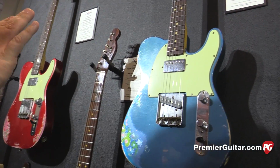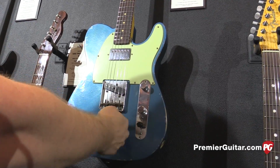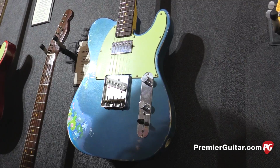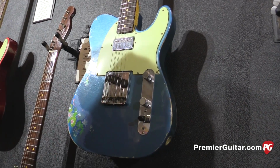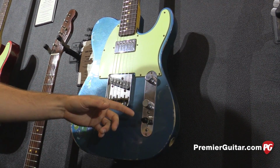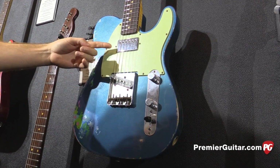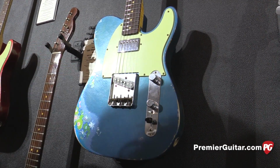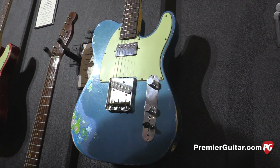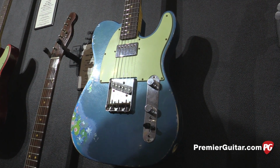Now, if somebody were to play this a lot, and as these finishes would wear in other spots, would the Blue Flower come out all over, or just in this spot? Yeah, absolutely. And this is kind of just the start of something beautiful. But with this, you've got the reverse control plate, and you've got the stacked 500K, 250K pot as well for the balance. EVH pickup in the neck. An EVH pickup in a telly. Yeah, it's pretty cool. It's kind of gnarly. And then hand-wound twisted telly in the bridge. So yeah, just very cool stuff.